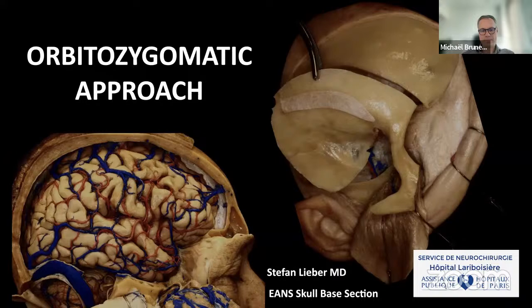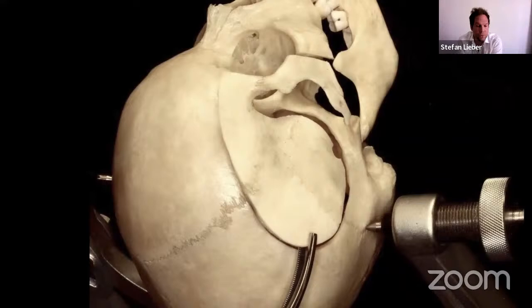So today we'll be talking about the orbito-zygomatic approach, or the frontal orbito-zygomatic approach, which is an extension of the pterional approach, one of the approaches of the anterolateral corridor. This approach extends the frontotemporal or frontotemporal-pterional corridor inferiorly and creates space by removing some of the bone of the supralateral orbit and the temporal floor, which changes angles for the intracranial work, but also allows access to the orbit and to the extradural extracranial space of the pterygopalatine fossa and the infratemporal fossa, for pathologies extending from the intracranial to the extracranial space.